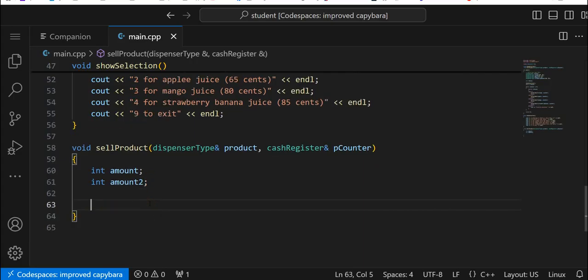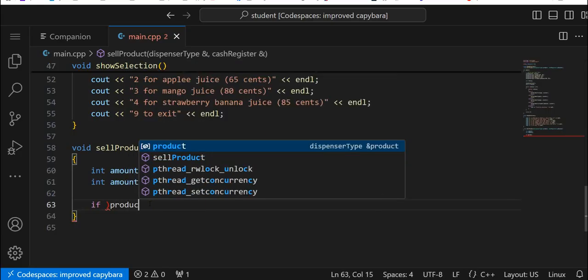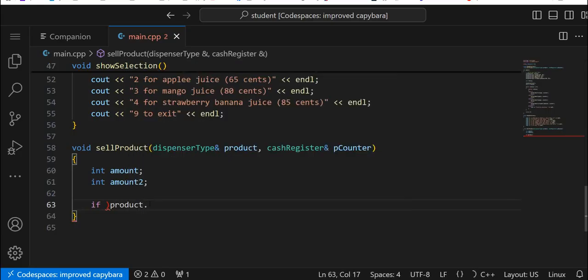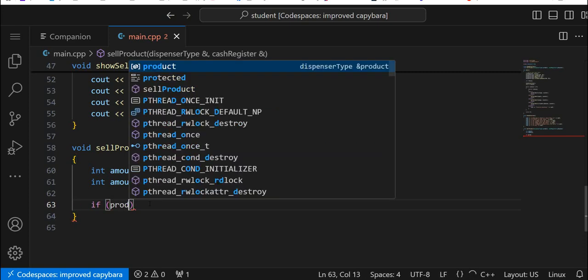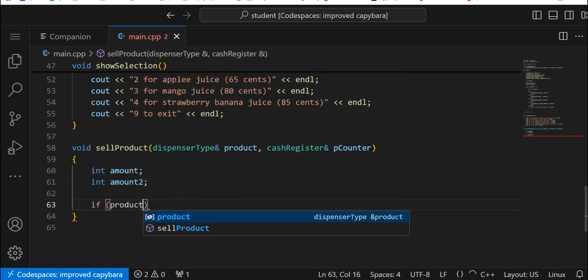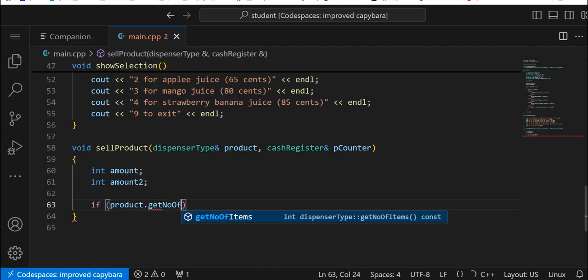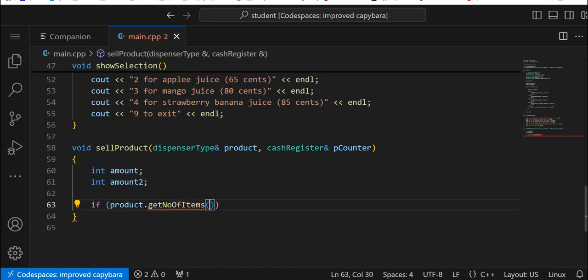Alright, we need an if. Let's go if product dot get number of items is greater than 0.